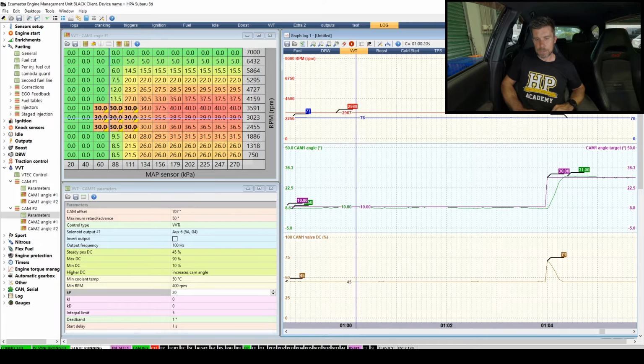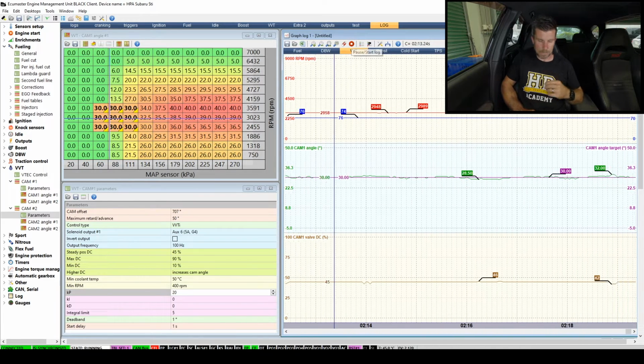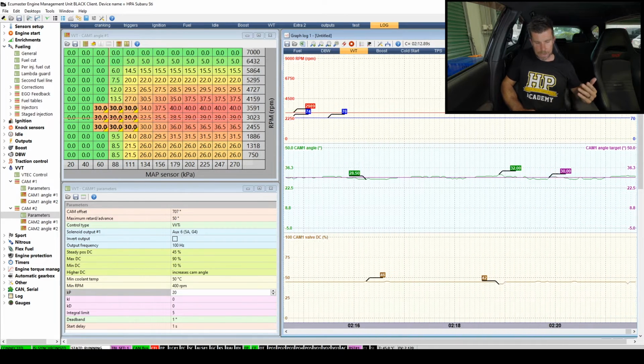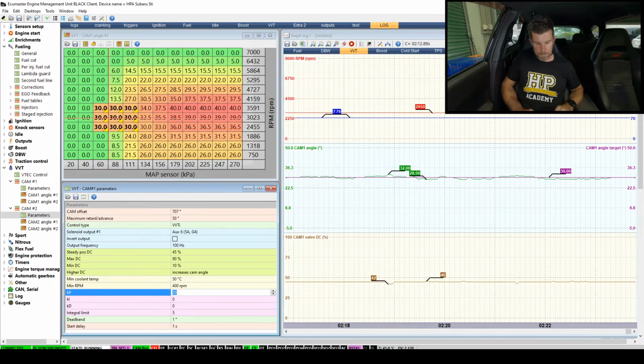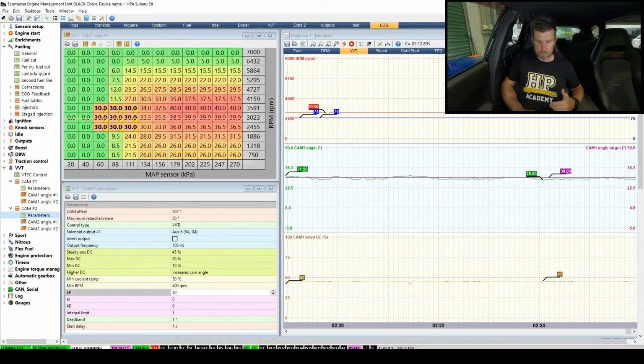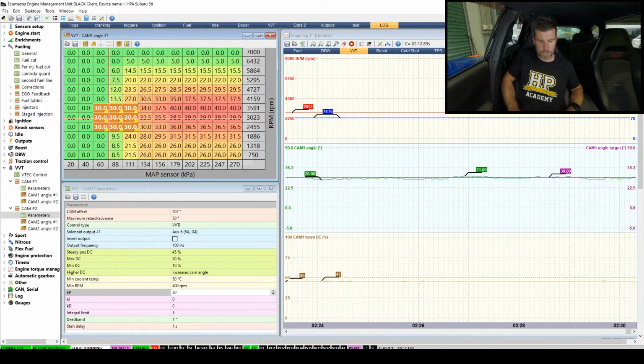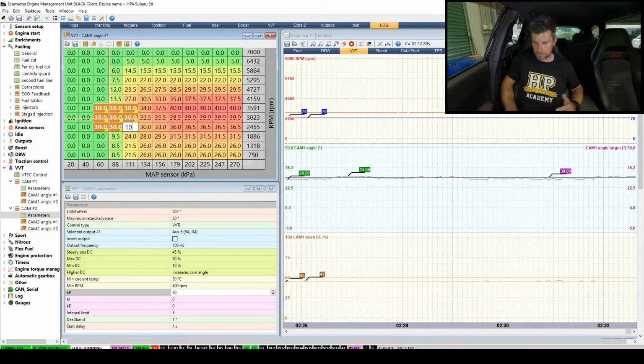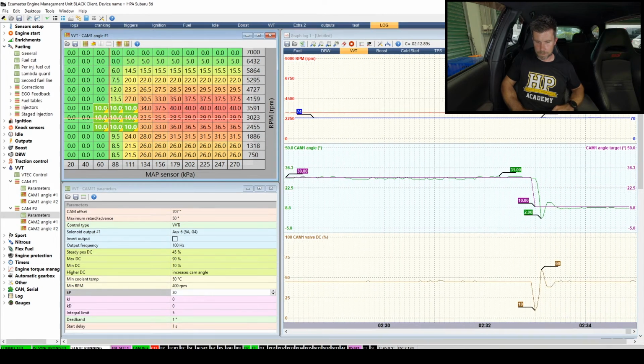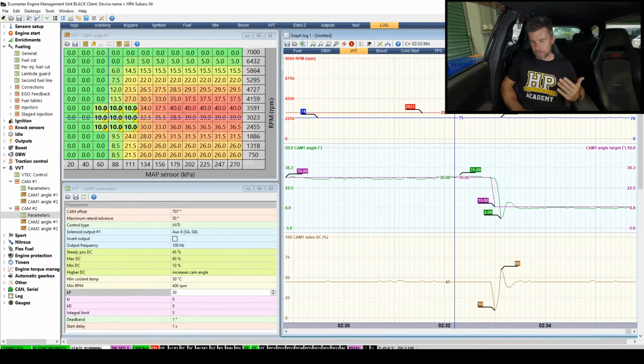Alright, let's get our time graph, our logger, working again, and we can now make a further change. I was actually pretty happy with that, but let's try a value of 30 here, and again we'll make our step change. We'll go from 30 back down to 10 degrees here, and let's see what we get. Okay, let's pause that. Here we can see we've got a pretty quick response, but we've now got this undershoot and then a quick oscillation. It's one single oscillation, so we're not too bad there.